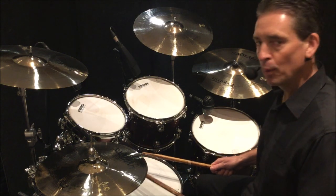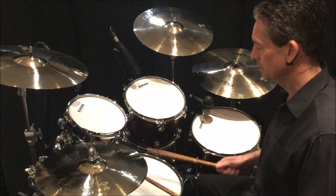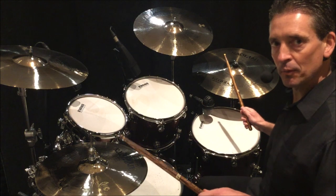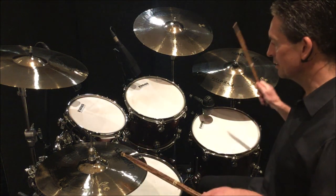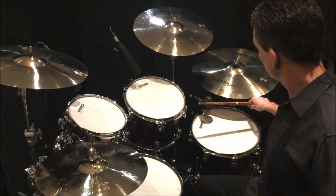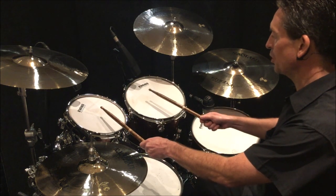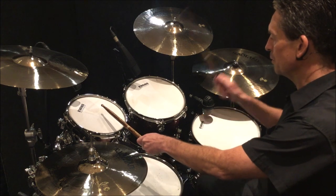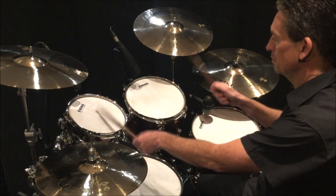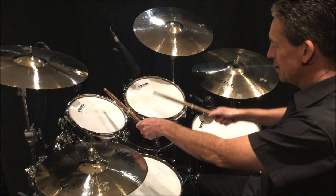Third groove, I'm going to put both hands on the snare drum. So lots of tap strokes and one single downstroke to bring out the accent. Groove four, I'm going to place my right hand on the ride, left hand on the hi-hats. And the final groove, I'm going to use the toms, like this. Starts with the second tom with my right hand, left hand on the first tom. I may throw in the occasional floor tom as well, so I'll be making this type of shape on the drums.